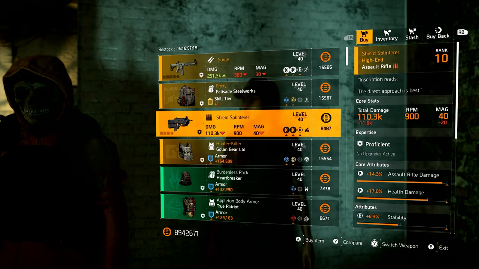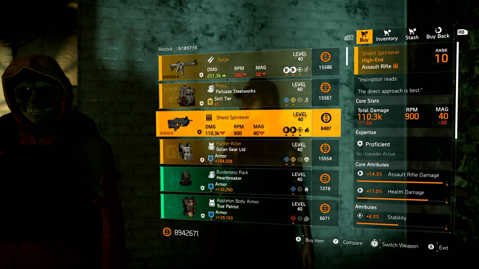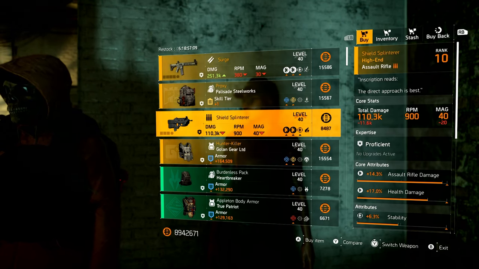So for the shield splinter, you have to hunt down and eliminate all of the year one hunters and open up the ivory box that is in the base of ops. You'll receive the weapon and then Cassie will sell it.